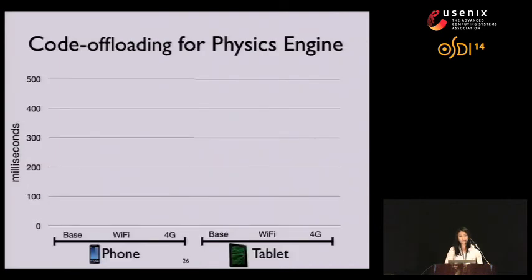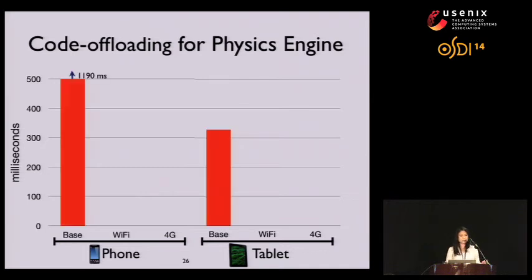For my final set of results, I'm going to show you a physics engine that we deployed in Sapphire. So this was not a distributed application. This is just a physics engine that does computation for objects in a game like Angry Birds. We took the most computationally intensive part of the physics engine and stuck it in a Sapphire object, and then applied this code-offloading deployment manager to it. So I'm going to give you the latency to do the computation in milliseconds again.